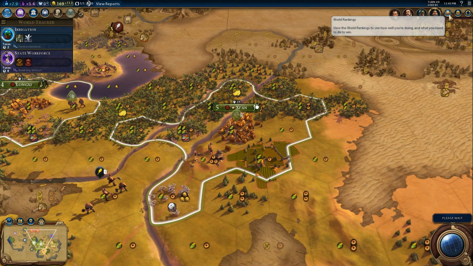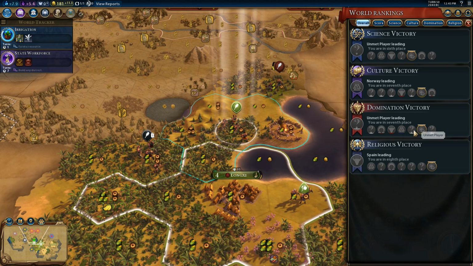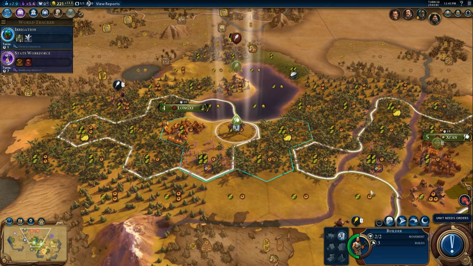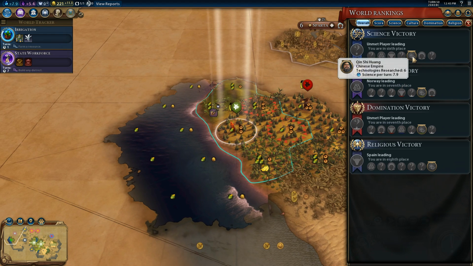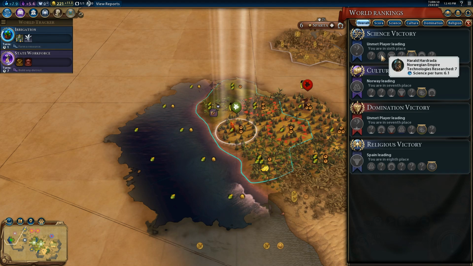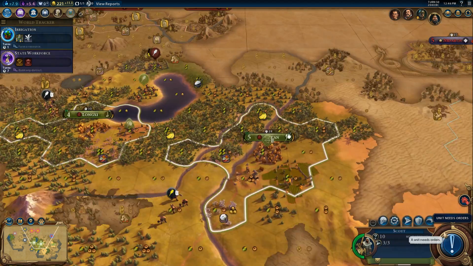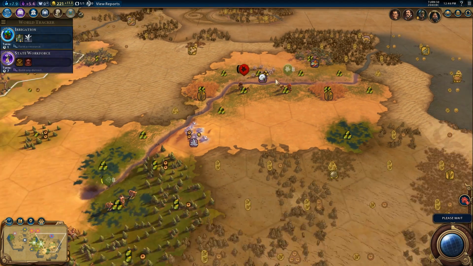As for military power, let's have a look. Domination, military strength 93, 113, 111, 104. So basically everyone else is more powerful military-wise than me. As for science, how are we doing there? I'm generating 6 points of science per turn. 6, 6, and 7. Okay, I'm not worried. That looks perfectly manageable. We don't have any civilizations which have a massive lead already.